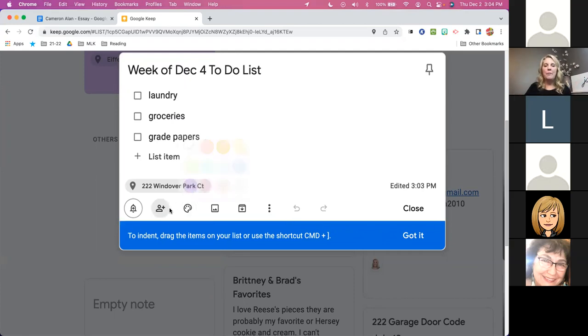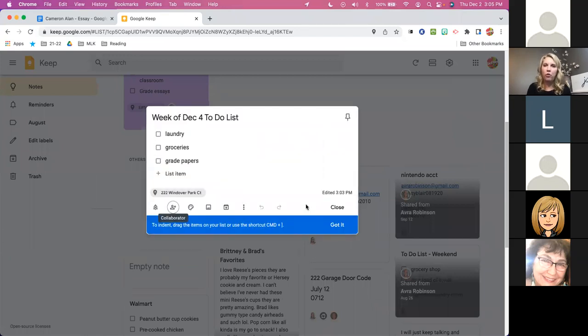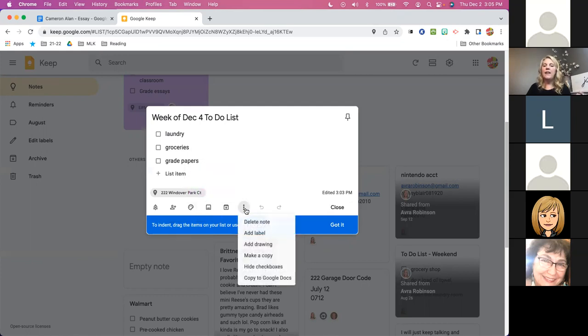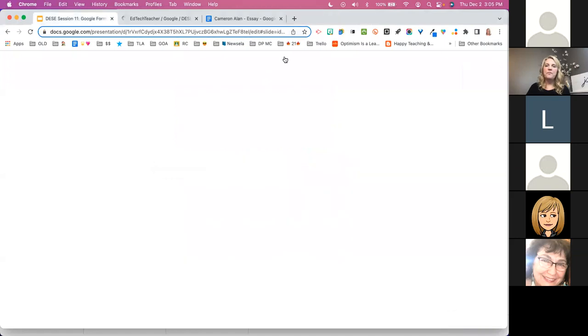But let me just show you a couple more things, and then I'll show you how it pertains to our progress and feedback webinar today. You can share your notes, okay? So be aware that they're shareable, collaborative, just like anything else. So you could share it with people and each have access to that. So my family has a grocery list, and we all, well, in theory, we all, when we run out of things, put things on our list, okay? But then you can also color your notes. You can add an image to your notes. And then in this 3-dot menu, you can also add a label. So let me show you what I have over here now for you, okay?